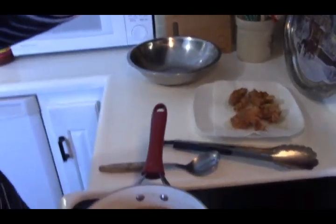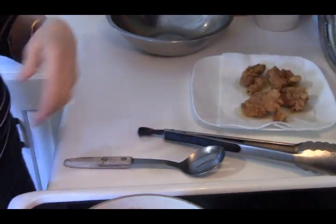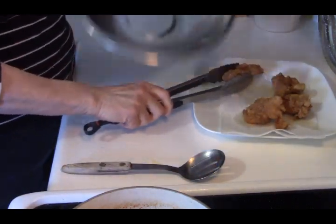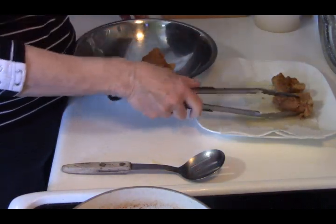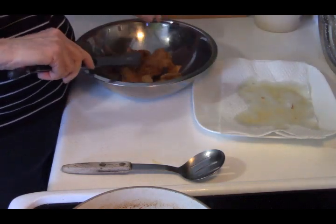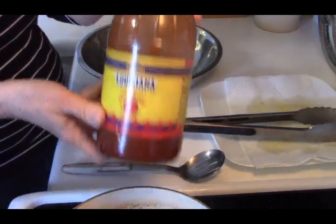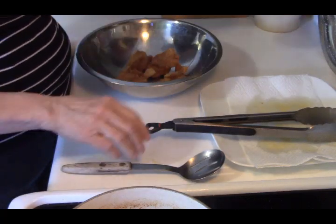In the meantime, I'm going to take the hot thighs that I took out and put them in this bowl here, because when they're all done, I'm going to cover them with hot sauce. Now, my favorite hot sauce, as some of you may know, is Louisiana hot sauce. You use whatever you like, whatever your favorite is.